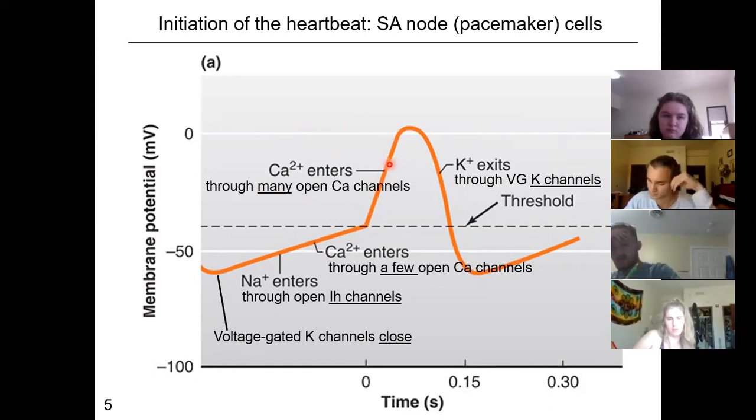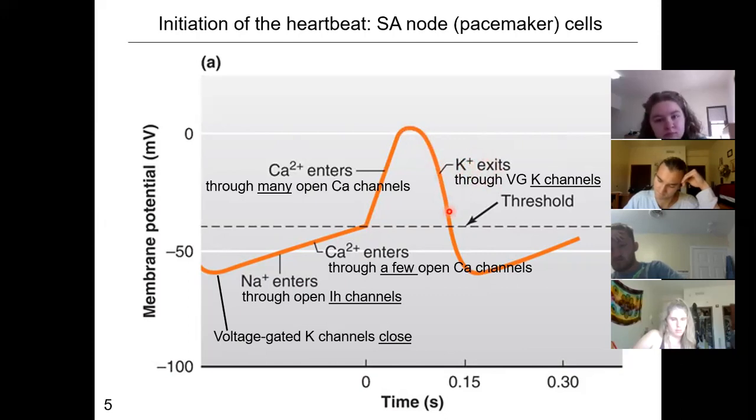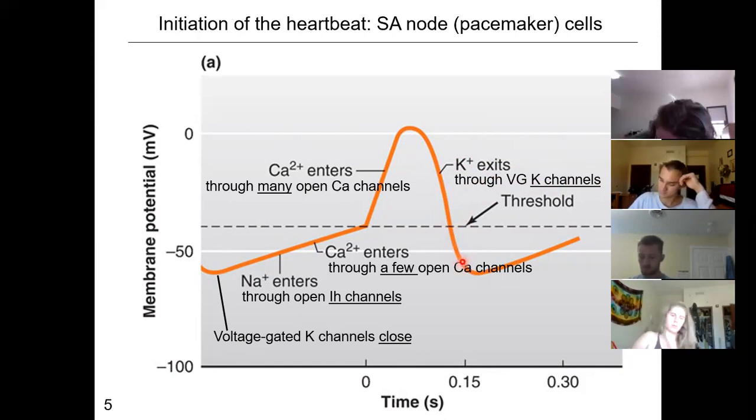This is an action potential. Eventually, the calcium channels inactivate and the potassium channels activate, and that causes repolarization. Remember, potassium exiting through potassium channels leaves behind a negative charge. More negative charges left behind as the potassium channels open, more negative, and we end the action potential. And then we start all over again.